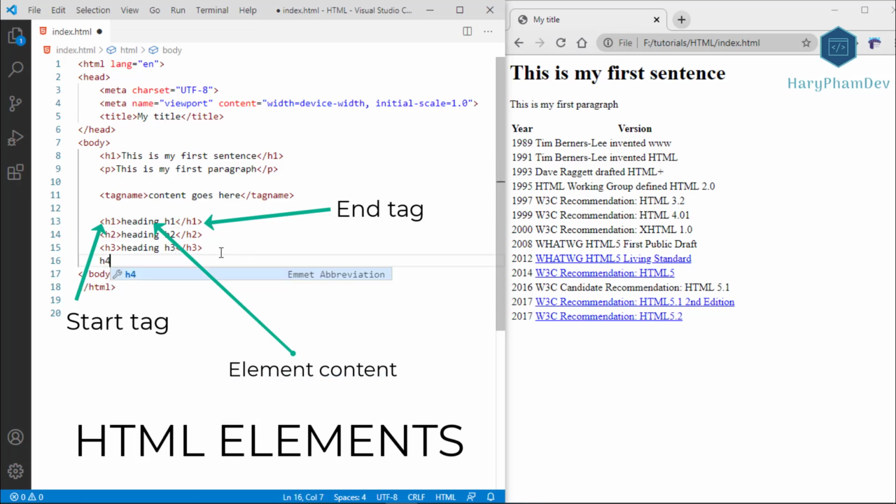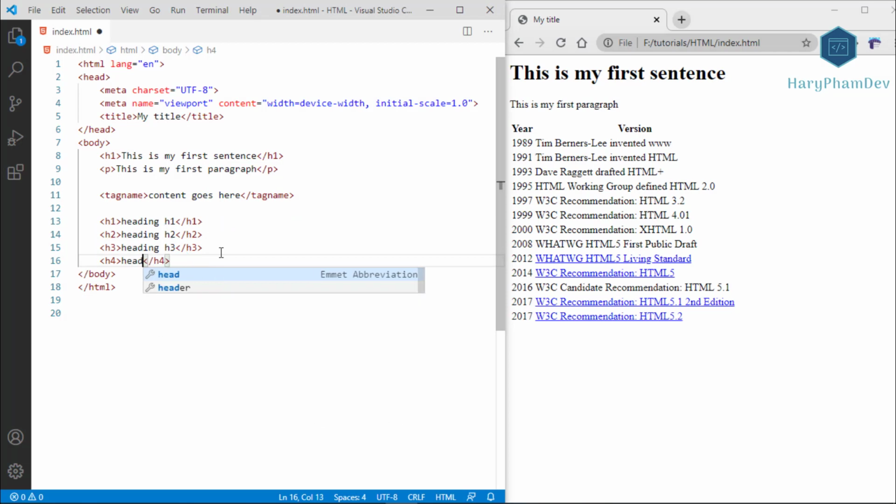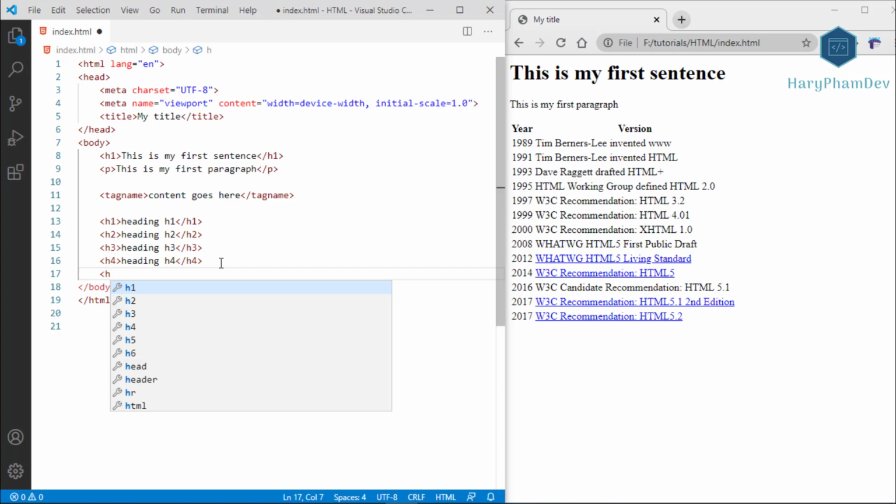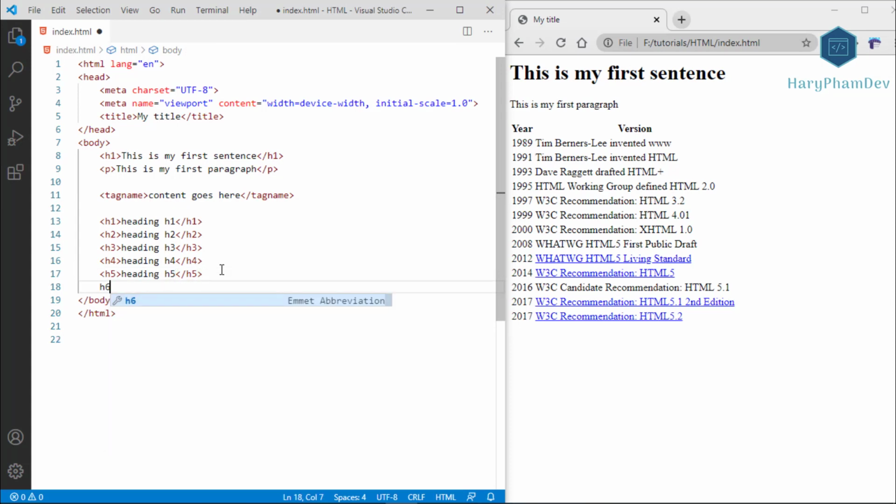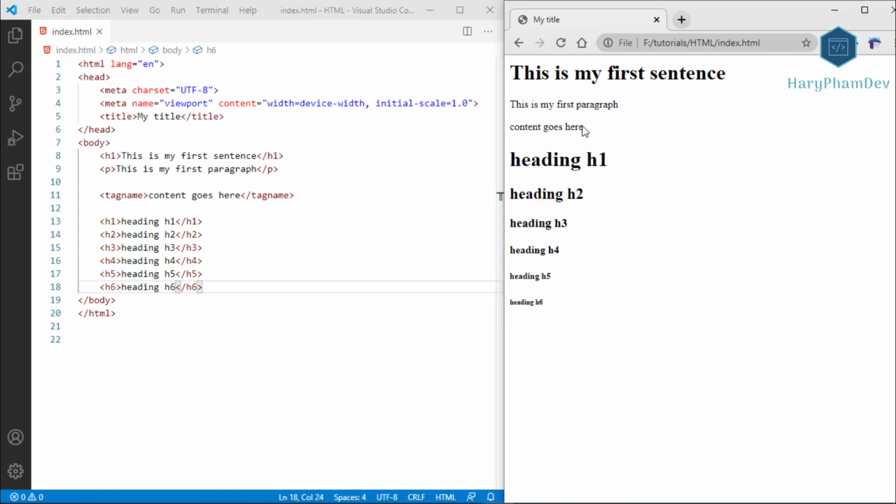HTML headings are titles or subtitles that you want to display on a web page. Defined with the H1 to H6 tags. H1 defines the most important heading. H6 defines the least important heading. Headings are important, because search engines use the headings to index the structure and content of your web pages. H1 headings should be used for main headings, followed by H2 headings, then the less important H3, and so on. Use HTML headings for headings only. Don't use headings to make text big or bold.